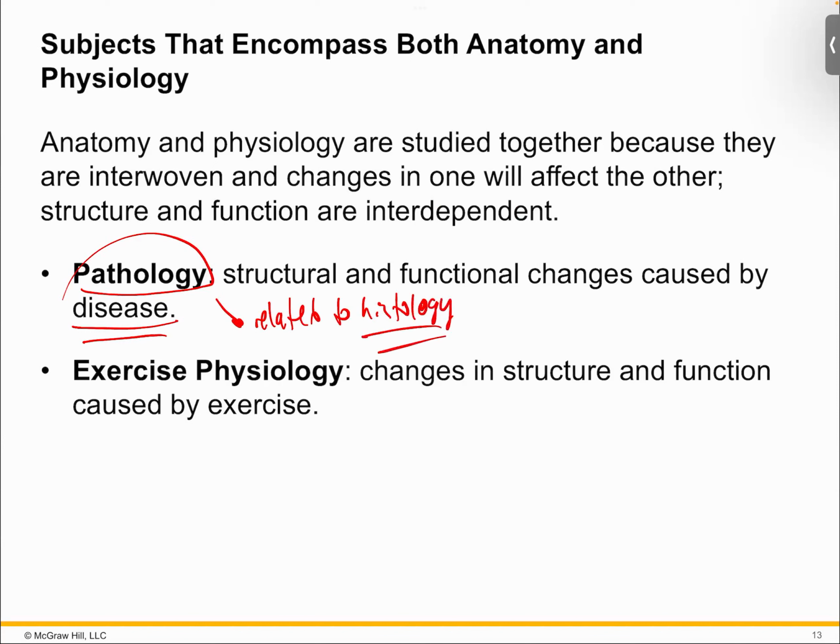Why? Because remember, we said histology is anatomy, right? With the microscope, it's the anatomy of the tissues, yes? Pathology is also anatomy of the tissues, but it also incorporates that functional piece because it looks at disease tissues. So what a pathologist oftentimes will do is take a look at a tissue sample, analyze its structure and its function, perhaps, depending on if it has to do functional assays to see what the cells are actually doing.